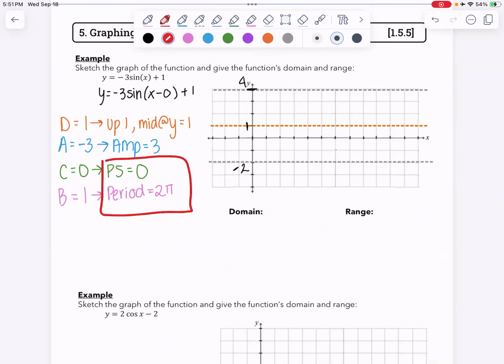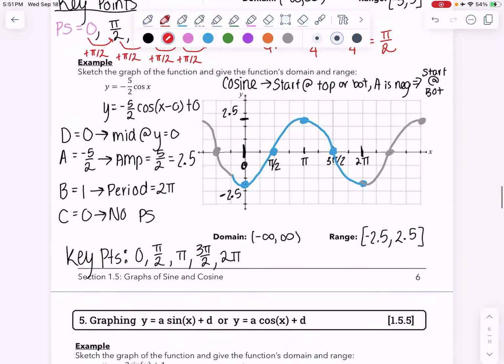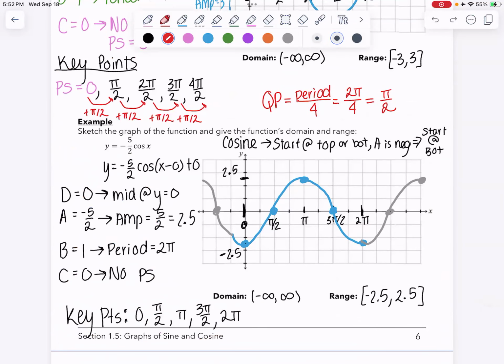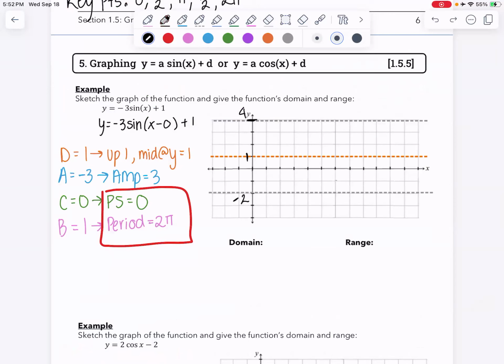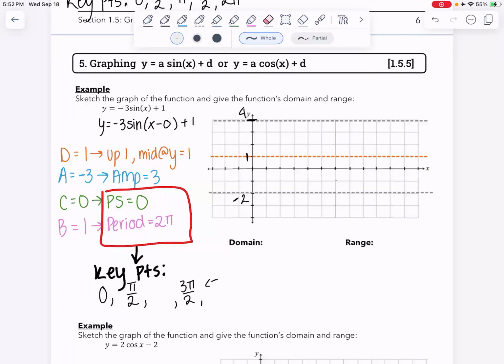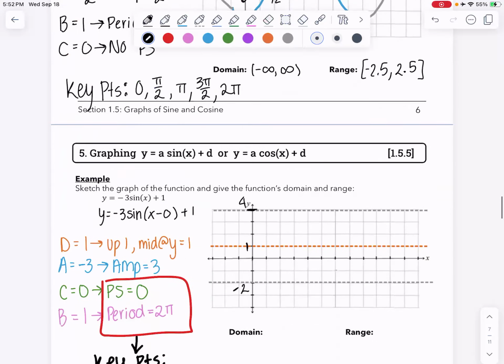Now, this situation with the phase shift being 0 and the period being 2 pi is a nice special situation because the key points for those are going to be the same. We have the same key points here, and it's because there was no phase shift and there was no period change. So if the period doesn't change from 2 pi and there's no phase shift, the key points are always going to be the same. You always start with your phase shift of 0, and then for this particular scenario, it becomes pi over 2, 2 pi over 2, 3 pi over 2, 4 pi over 2. And again, we've talked about how yes, this simplifies and so does this one, and it doesn't matter how you write it, whatever makes your heart most happy. But those are the same key points as we had before.